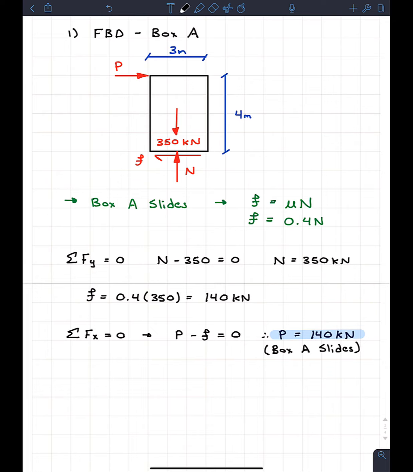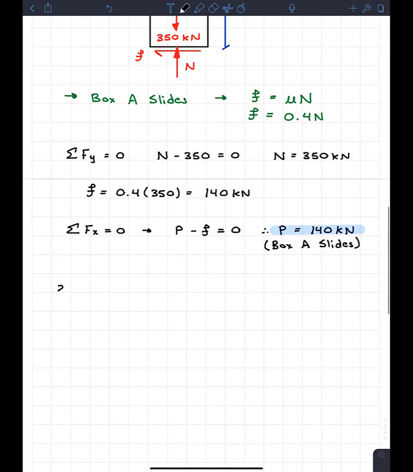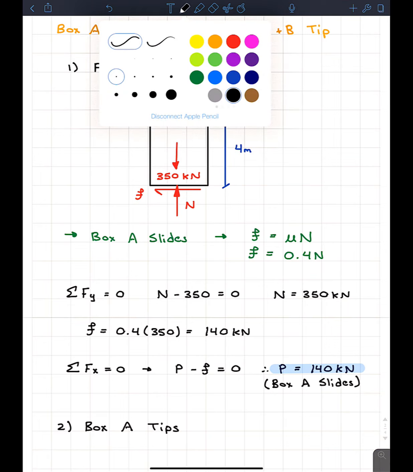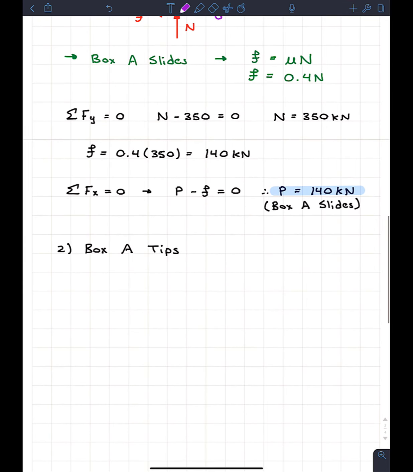So the next one we're going to check, because it's going to be the same free body diagram, is I'm going to put this, and I'm going to go box A tips. So again, we're just looking at box A, so we still just use this free body diagram. We have box A tips. So remember, if it's tipping, it's going to tip on that opposite point. So I'm going to highlight in purple. It's going to tip about this point right here, which is point, we'll just call it point O. And to find tipping, what we always do is we take the sum of the moments at point O.